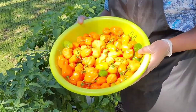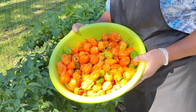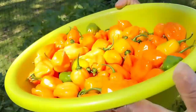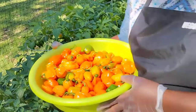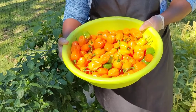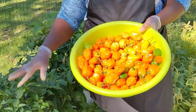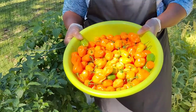Guys, I feel the second container is almost to the top. This is the third one, not the second, the third. Guys, see that? And guys, I forgot to tell you, when you're harvesting pepper, be careful, pepper branches are very fragile. So when you're harvesting, be very careful not to break the branches. Yes, they are very fragile. Little mistake, you break them.